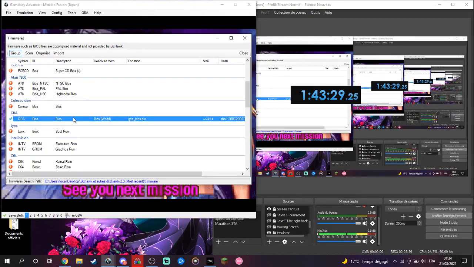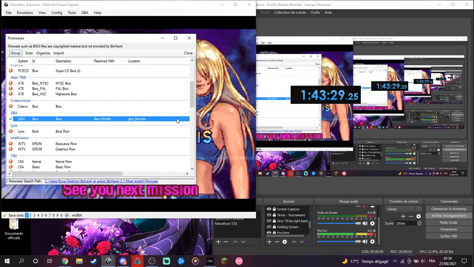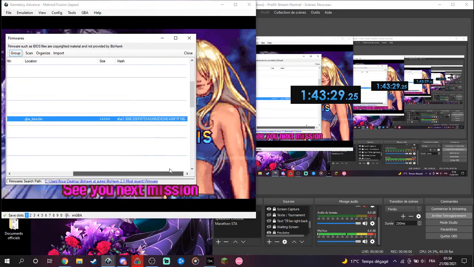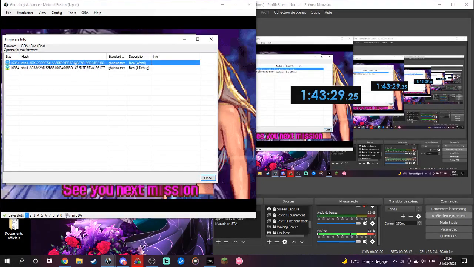Then what you need to do is absolutely show the hash that is right here. Sometimes people have their window too small and the hash isn't shown. What you need to do is slide your window to the right, like this, so we can see most of the hash. But if you want to be 100% certain, you can right-click, go into Info, and the entire hash is shown right there.